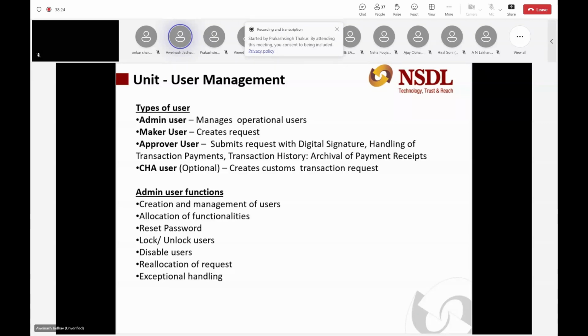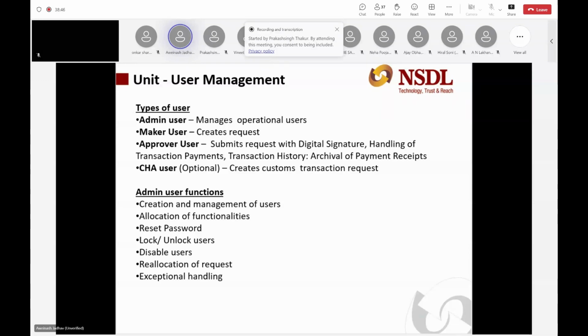Once you create an admin ID and you log in with that admin ID, you get to manage a few more users. The purpose of the admin user is just to create additional roles and give them functionality.